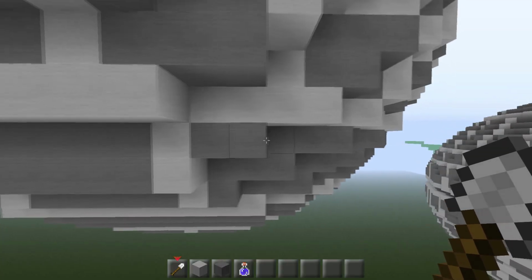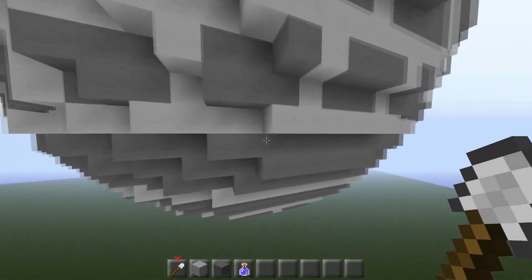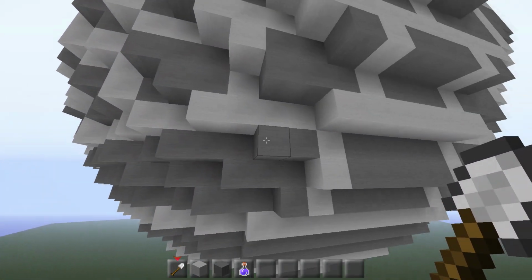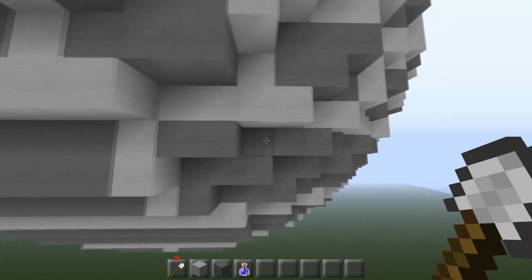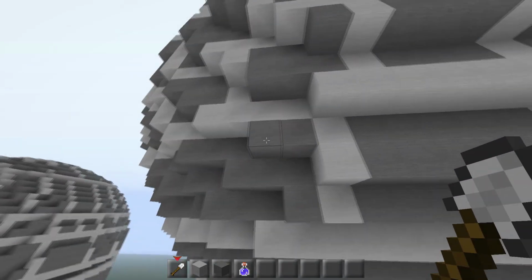And over here, 1, 2, 3, 4, 5. Line down. Here, 5. Gap, 1, 2, 3, 4, 5. I think that's right. Yeah, that looks about right. There we go. And 1, 2, 3, 4, 5. Line down. See? Easy.